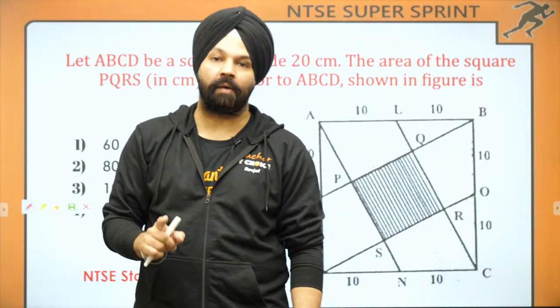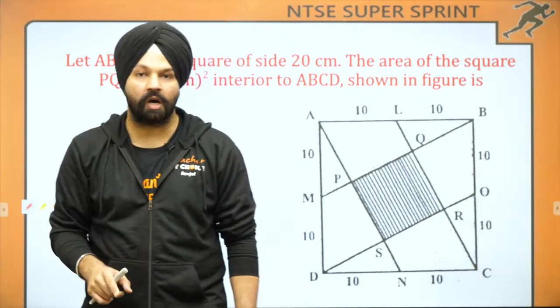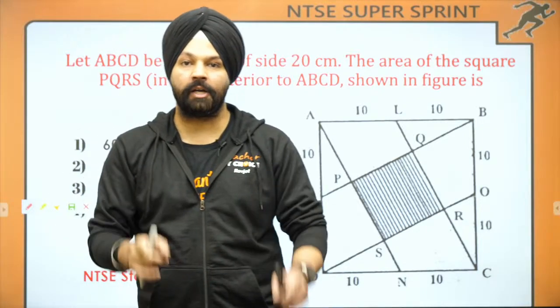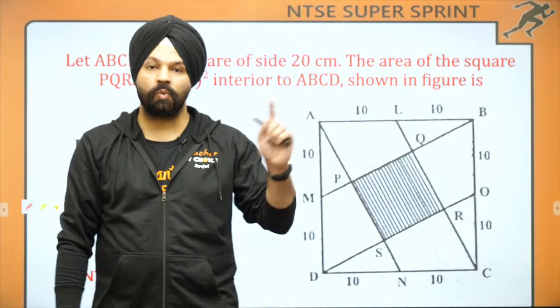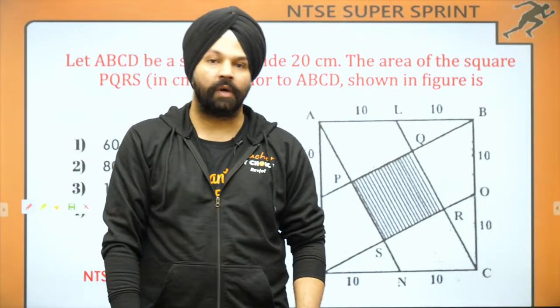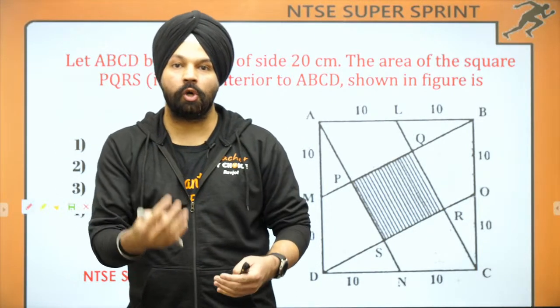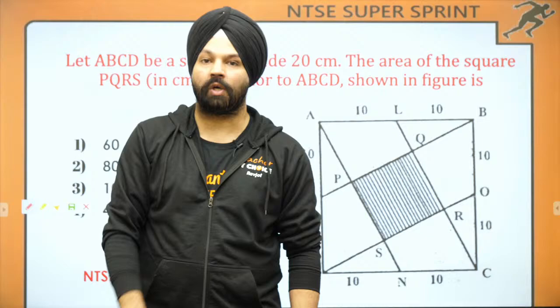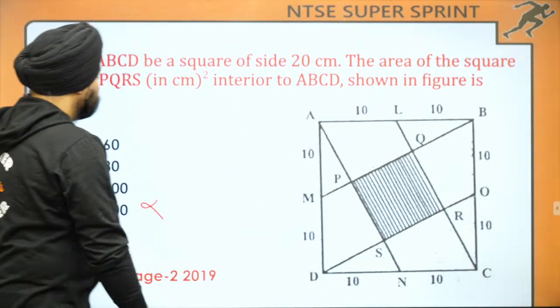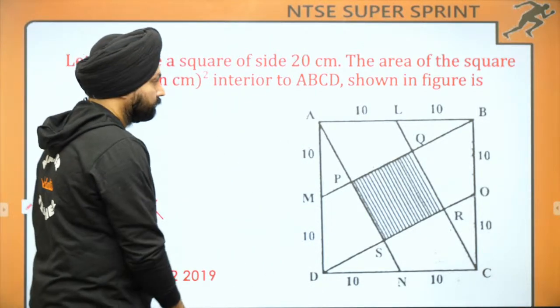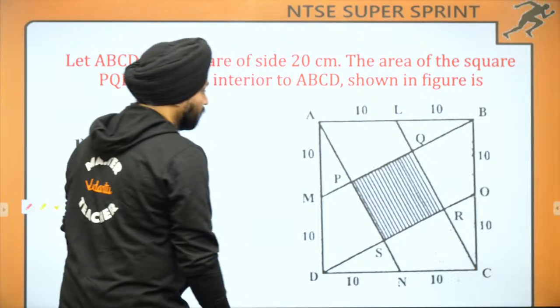Now this is a diagram which is one of my favorite diagrams because this is a symmetrical diagram and you need to understand symmetry. Last week also I shared one question wherein I guided you that if the diagram is symmetrical, try to get clues out of it. So I am just labeling this diagram a bit. This diagram is a symmetrical diagram.